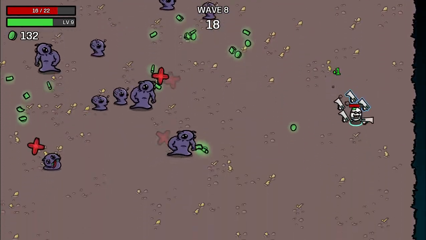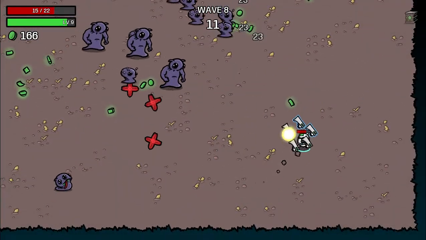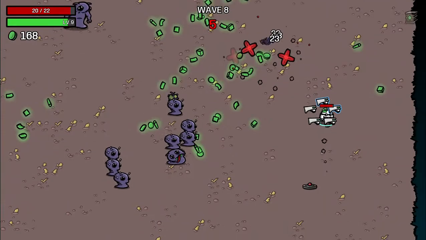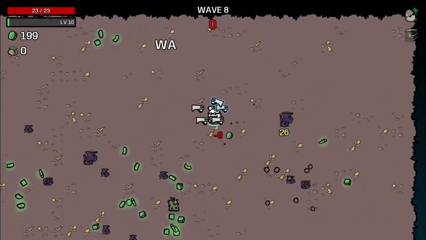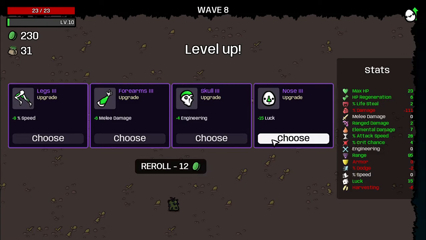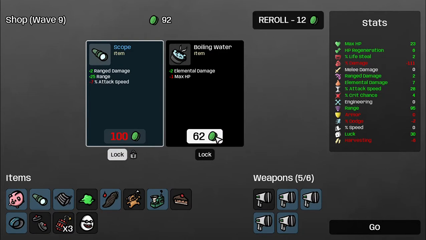As I fail to do that after saying it. Hey, we got an item, we'll take that. And we'll take a level up. Recycle that. I'll take the luck. We'll take this. We'll take this. Combine this. And buy the elemental damage.